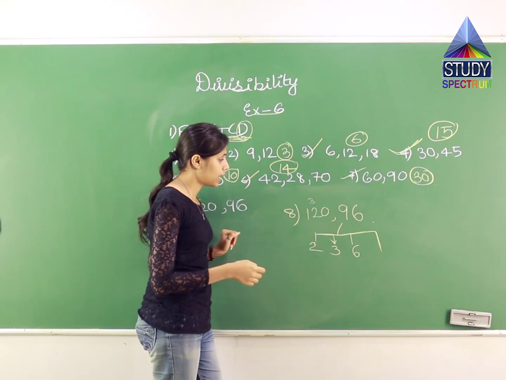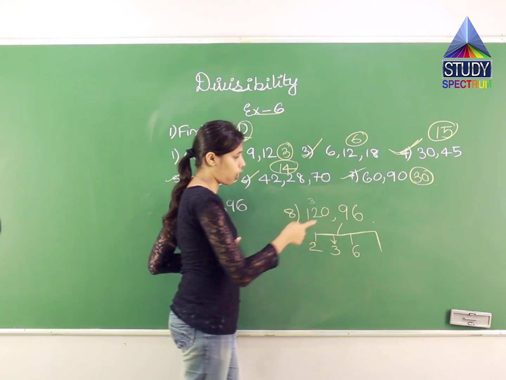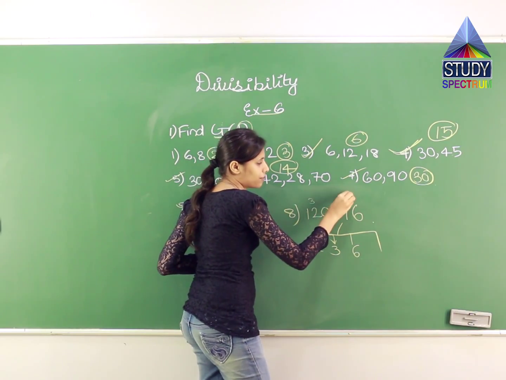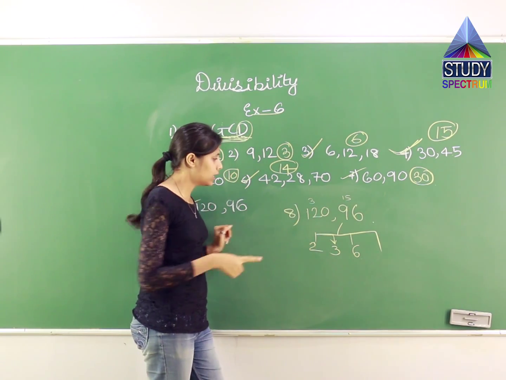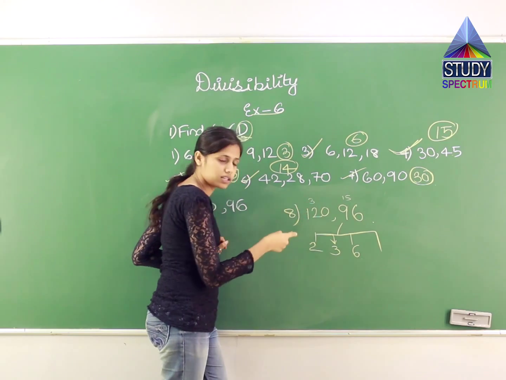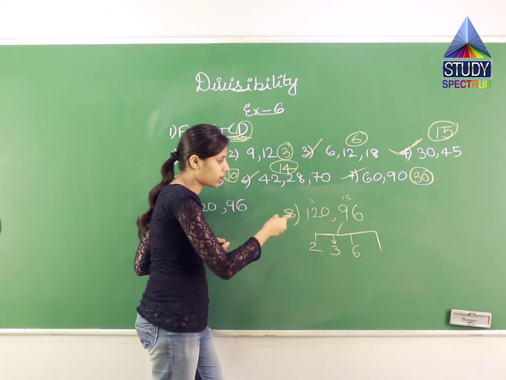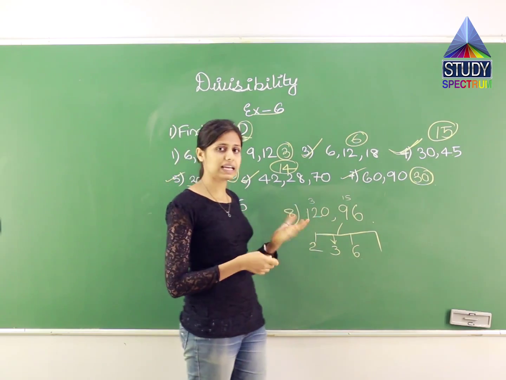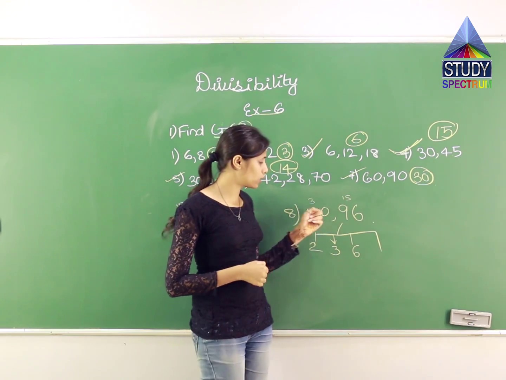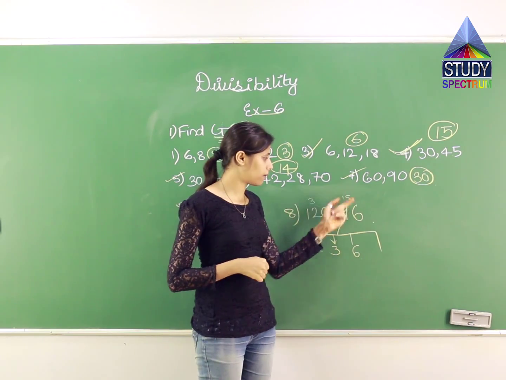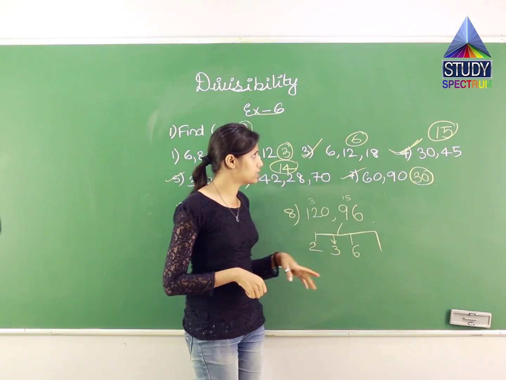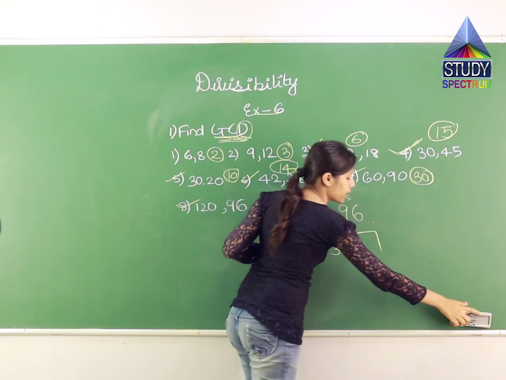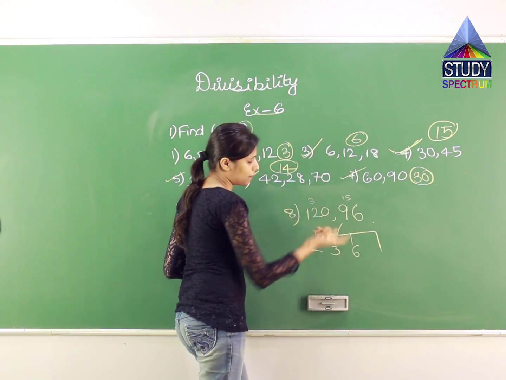6. Let us now have a check कि ये और किस किस नंबर से हो सकता है. यहाँ पे 15 summation था, right? Let us check by 9. 9 के टेबल में 3. The summation for this is what? The summation for this is 3. And 3 9 के टेबल में नहीं आता है. So 120 is not divisible by 9. What about 15? 15 also does not come in the table of 9. So even this is not divisible by 9. So 9 के टेबल में तो नहीं आ रहा.